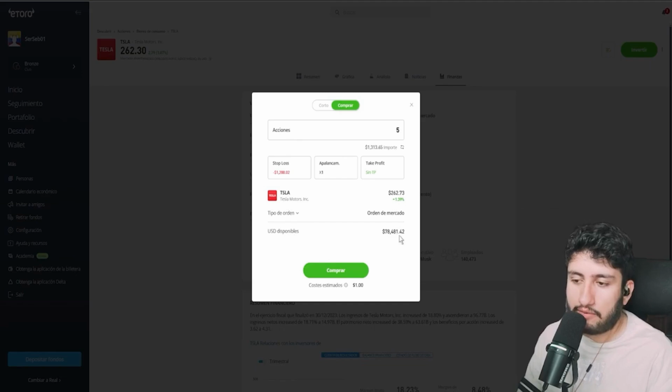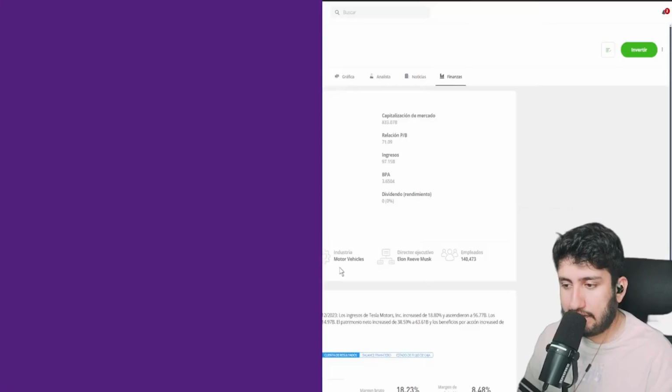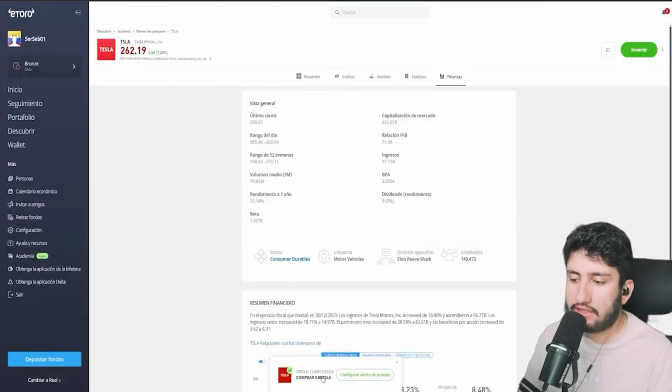Next, the amount of available money we have, remember? This is the available virtual portfolio that we have. And then we have the estimated costs, which is the $1 commission charged by eToro at this moment when we invest in stocks. So as we can see, there we have this amount. And once we confirm that everything is in order, that we agree with everything, then we click buy and it says order received here and then order completed. It was fulfilled so quickly because the market is open at the moment I am speaking and recording this video.